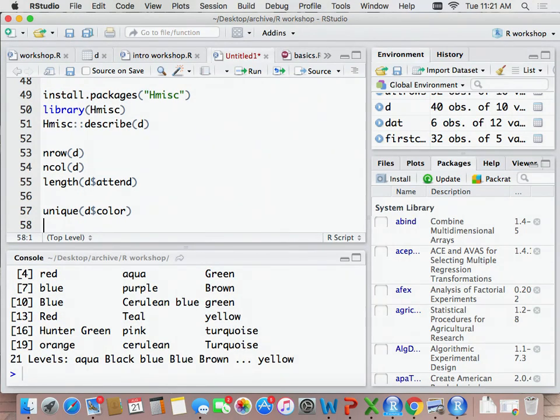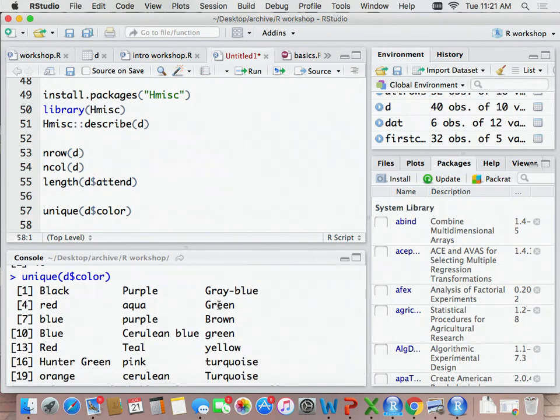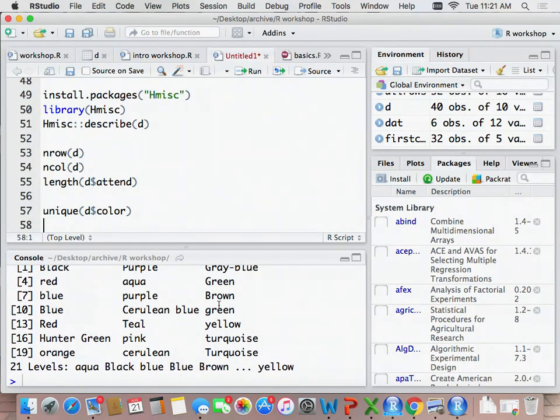So I want data set D and then the column color within data set D. As you can see here, because I had a typo, big P purple is treated as different than this little p purple. So we can go ahead and change that.